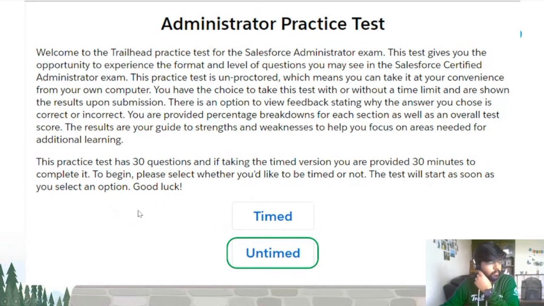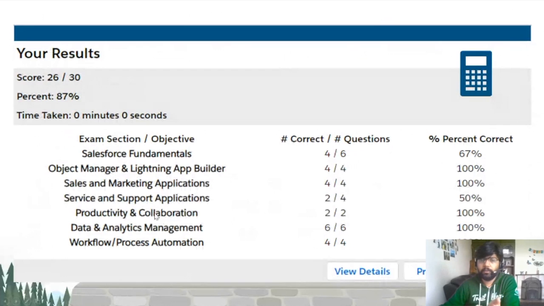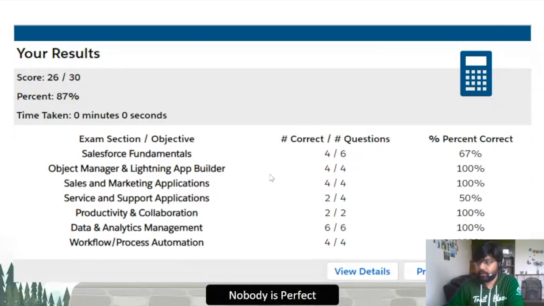Before I go to all the questions, I would first cover that I gave this exam, and I couldn't get all the 30 questions right. I was only able to get 26. So simply, nobody's perfect. You don't need to get everything right. You can't learn everything to the edge. Even if you know, sometimes you would make a mistake while giving the exam. You would overthink, and it can be wrong. So you don't need to go for perfection.